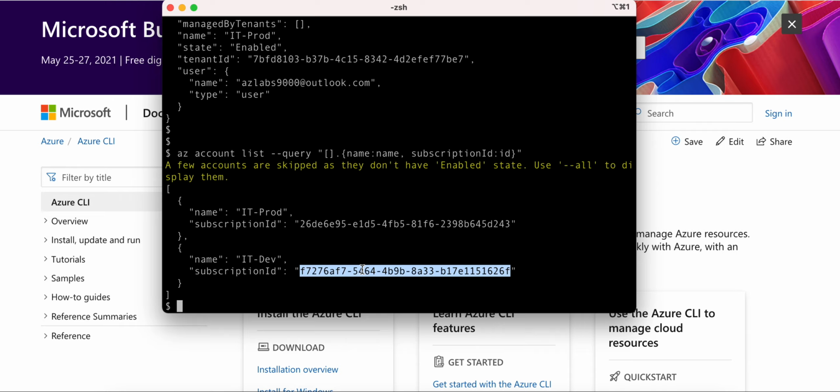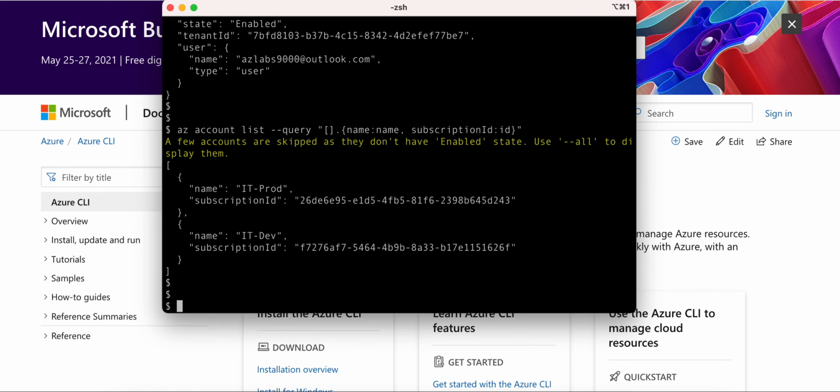So now I want to use one of these subscriptions for my work, and to do that you have to set the subscription that you want to work with. So I'm going to do this now. So az account set. Now I'm going to say subscription equals, and then I'm going to provide the subscription ID.